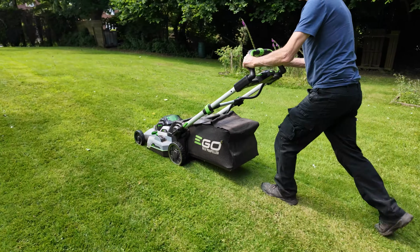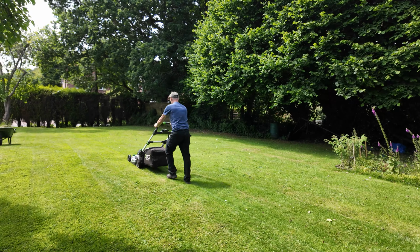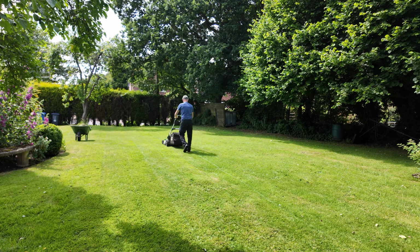Obviously, this is push start, so completely hassle-free and self-propelled too. And yeah, hopefully, this will give you a little bit of motivation and actually make mowing the lawn a fun experience rather than the chore that it has been for so long.